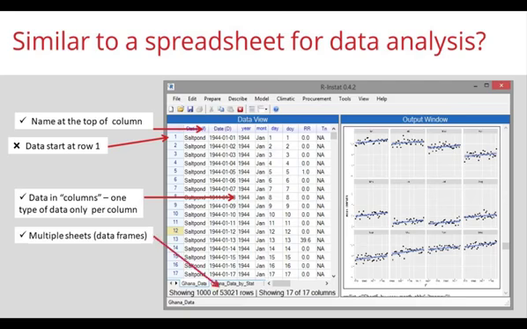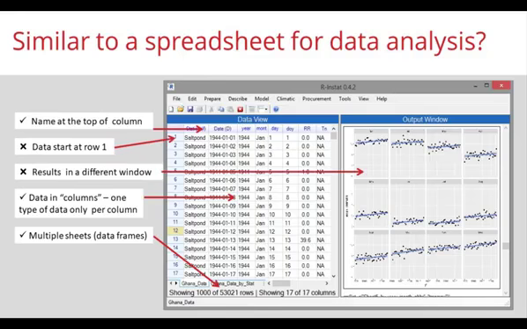Like a spreadsheet, there can also be multiple sheets or data frames. A big difference which we like is that statistics packages show the results in a separate output window. It's also worth noting that this is just a window onto the full dataset, which can be extremely large.